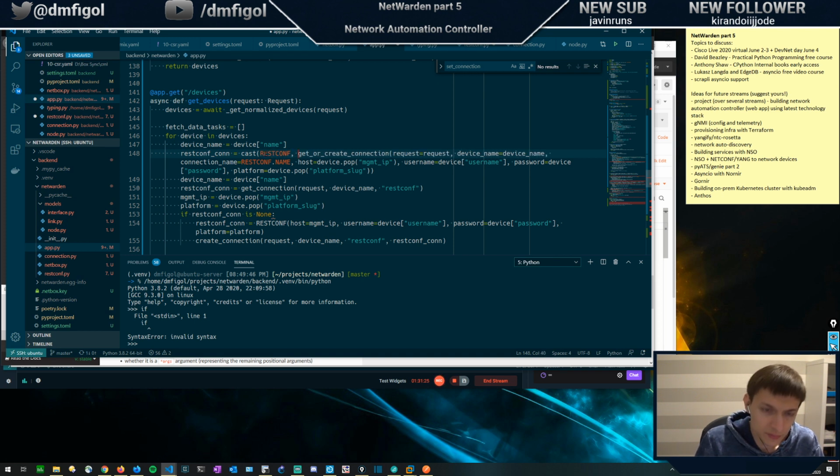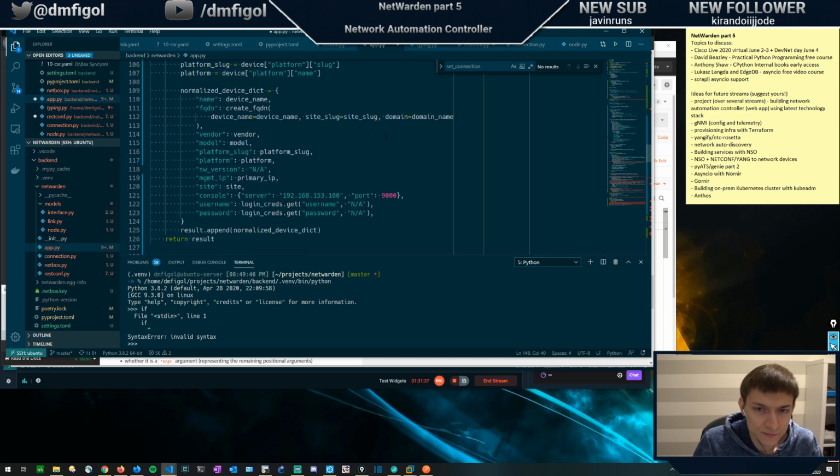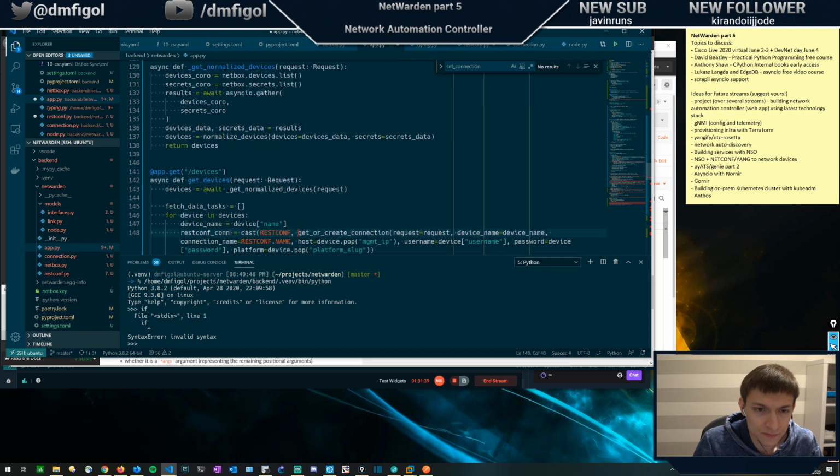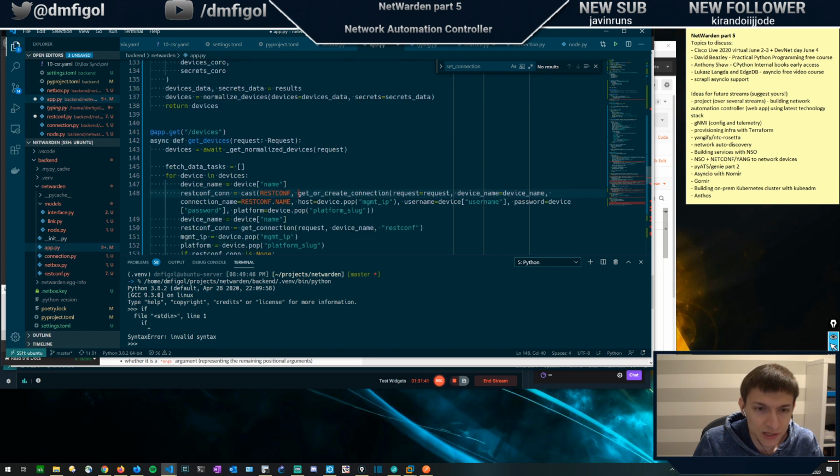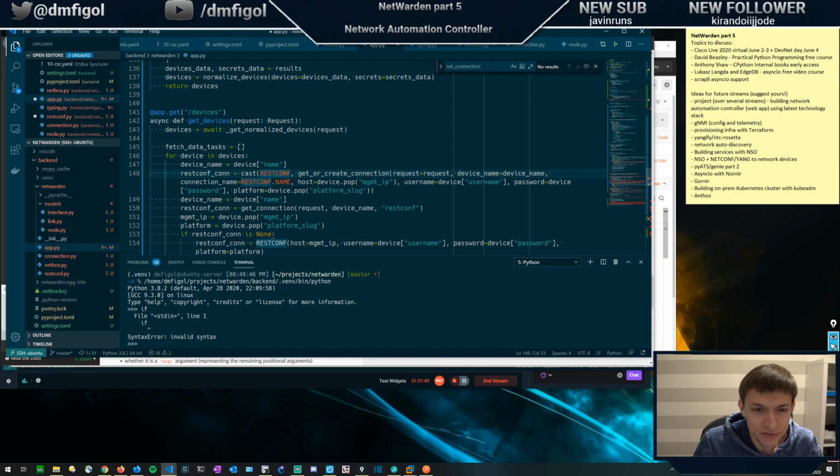The problem here is that because you have this general interface for connections, when I'm retrieving this, I want to say that, okay, this is not just general connection, this is a RESTCONF connection. And this is a piece that will work only in PyCharm, kind of.